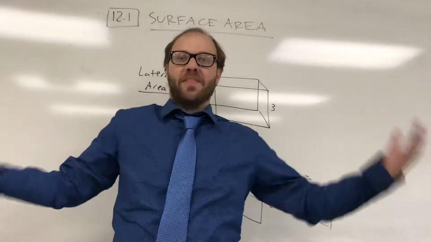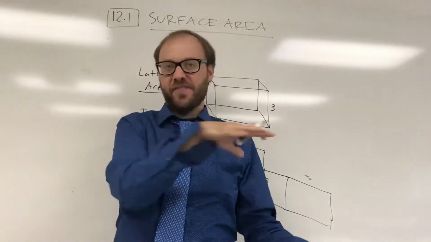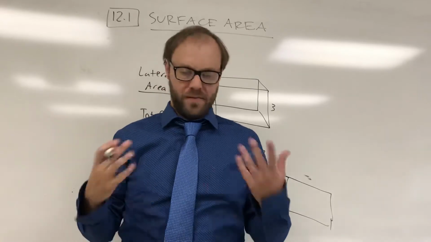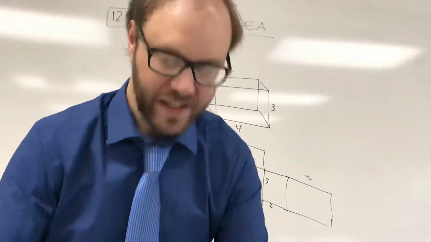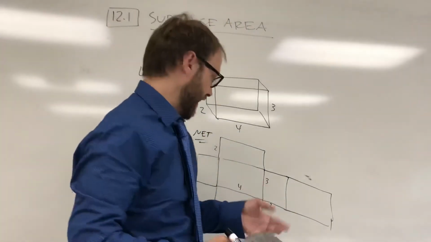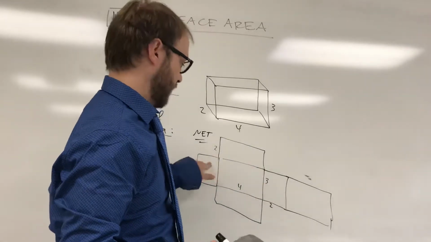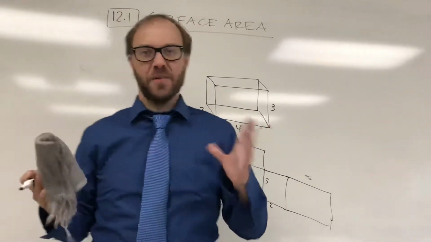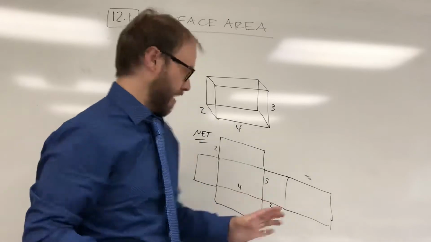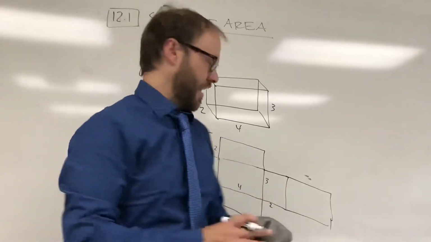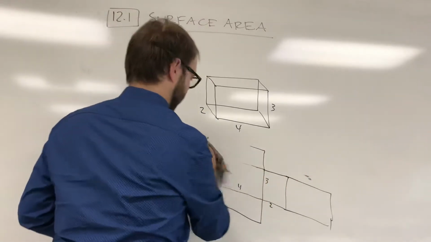If you just flatten the box out and you look at each of the 6 faces separately, it's referred to as a net. So what we're really doing when we find the surface areas, we're finding the areas of each of the rectangles that make up the shape. Now, I don't think it's a really good use of your time to try to draw the net every time, and it's probably more effort than is necessary.